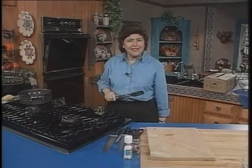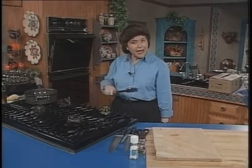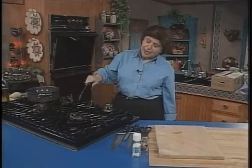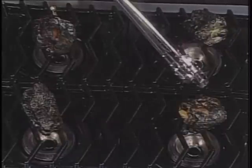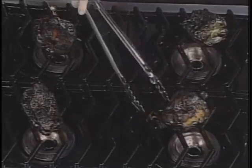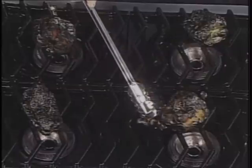Well, look what I'm doing today. I'm grilling them, or putting my peppers, as the Italians would say, alla griglia. And in this case, my grill happens to be my gas cooktop. And now if you don't have a gas cooktop, well, you could do this on a grill outside. You could do it on a broiler pan under your broiler.